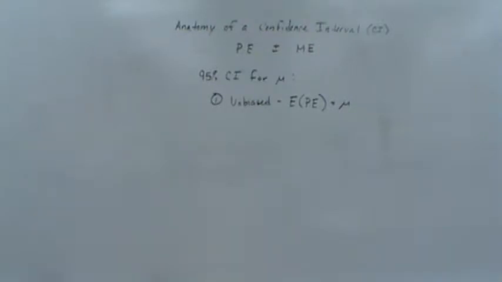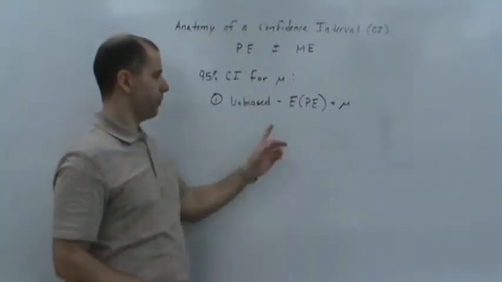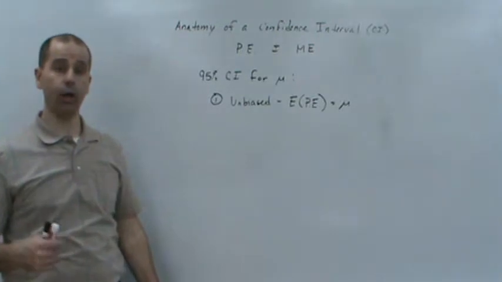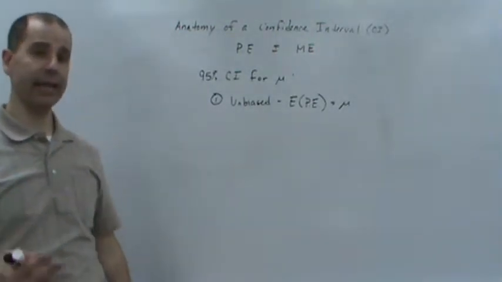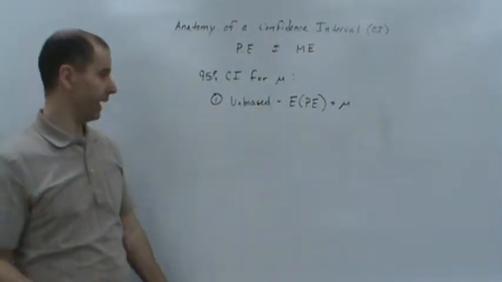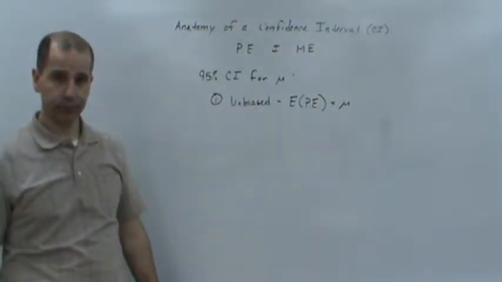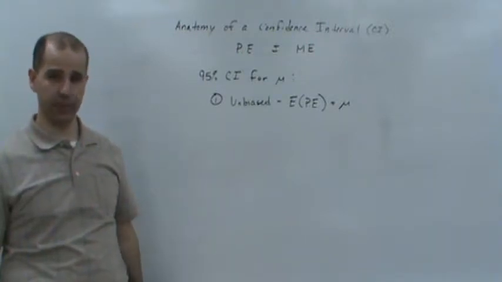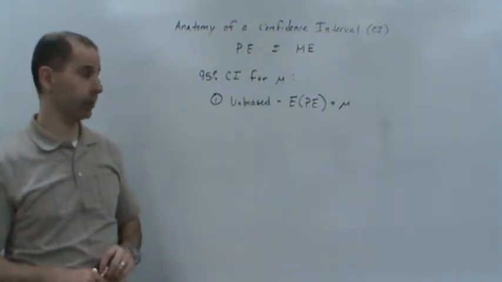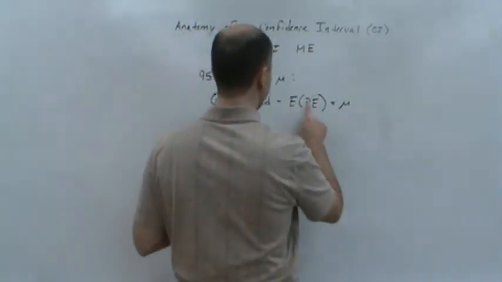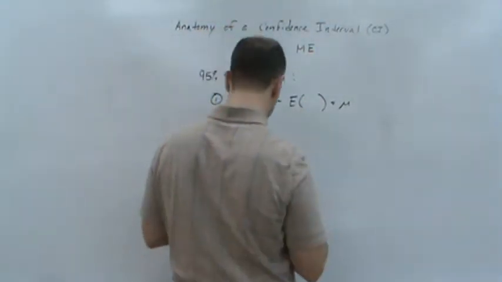So in other words, what we're saying is this. If we take all of the possible samples of the same size and we calculate the statistic for all of those samples, if we take the average of all of those and the average equals mu, then it's an unbiased estimator or an unbiased point estimate, okay? So that's one thing.